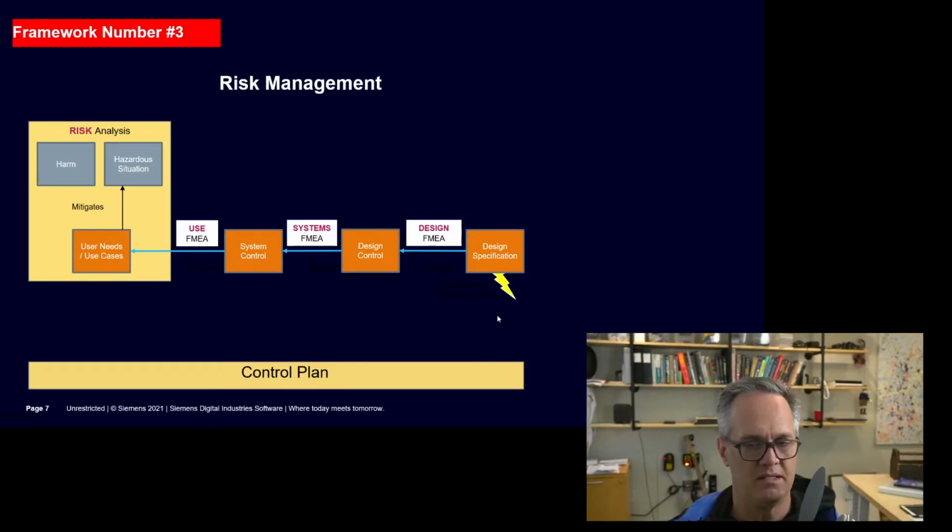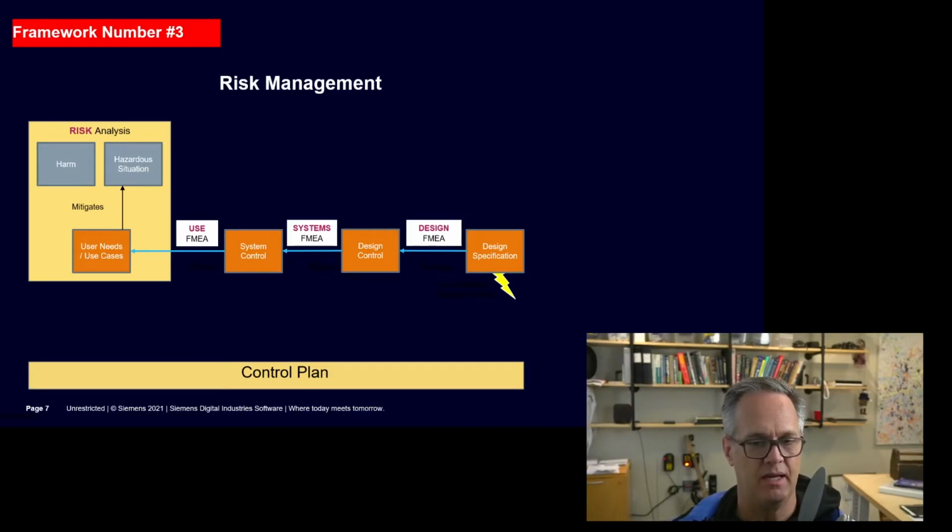Now, this is why it's important to use risk management to drive your design specifications, because what we're really looking for is which design specifications are of particular importance and why they are of particular importance. And that way, as we do post-market surveillance, we start pulling some of this data in from the field. We'll know, if we want to make a change to the design, why it is that we had these particular things in place to control this hazardous situation.